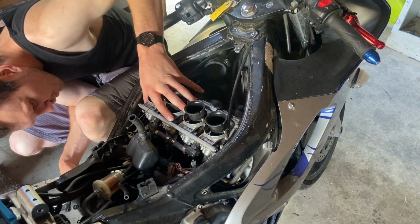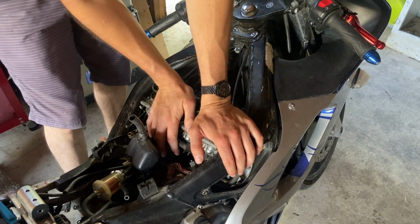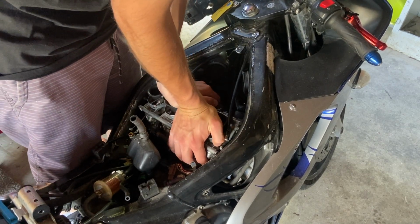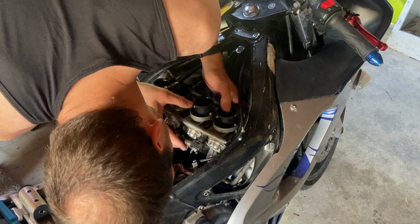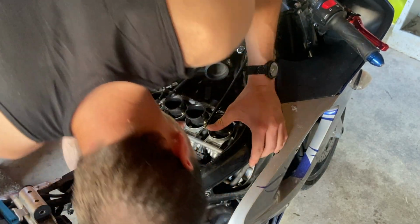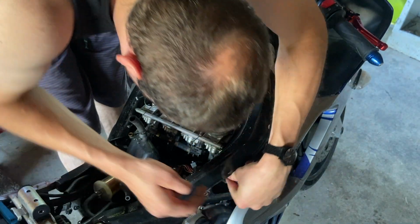Okay, so that one's actually lined up pretty nice. So is this one, I think. Yeah. So I don't know if it's just a matter of rocking it in. Not sure. I'm not sure why they don't want to go in. I don't know if I need a little bit of lubricant to help, which I really don't know what I would use.